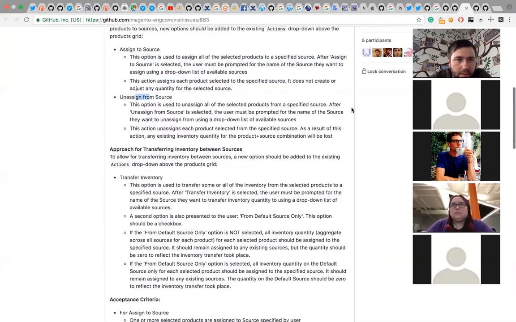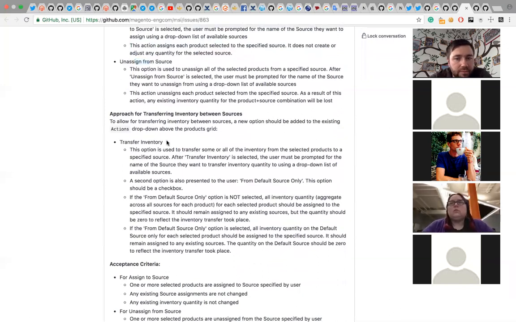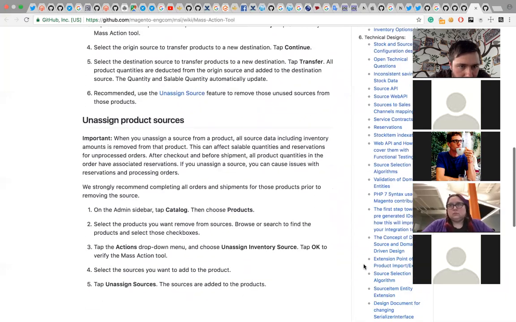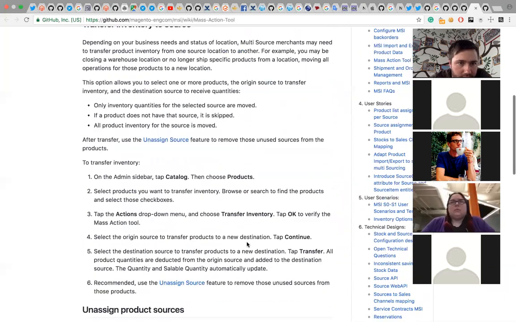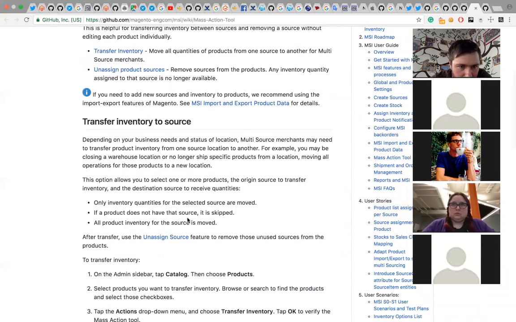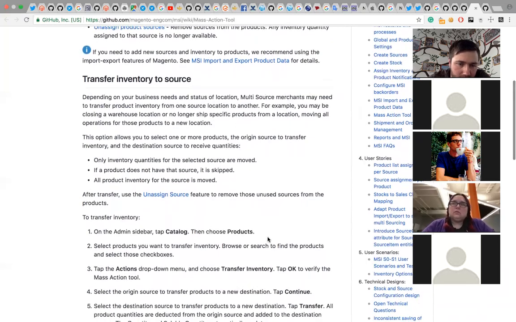And regarding the third and probably the most important operation, transfer inventory, it was proposed to introduce from, because initially it was an assumption that we will move all the total inventory among all the source items to which a particular product is currently assigned.